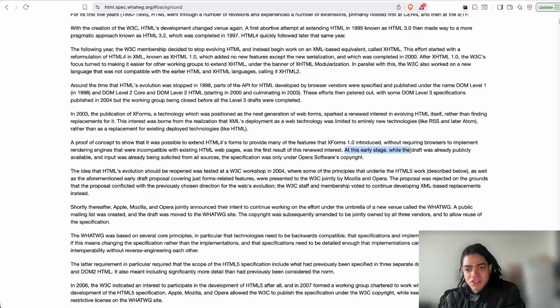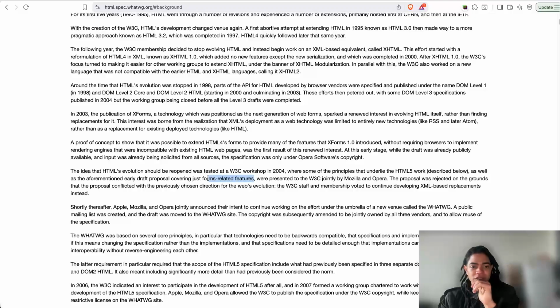At this early stage, while the draft was already publicly available, and input was already being solicited from all sources, this specification was under Opera Software copyright. The idea that HTML evolution should be reopened was tested at a W3C workshop in 2004, where some of the principles that underlie the HTML5 work described below were presented, as well as the aforementioned early draft proposal covering just form-related features.